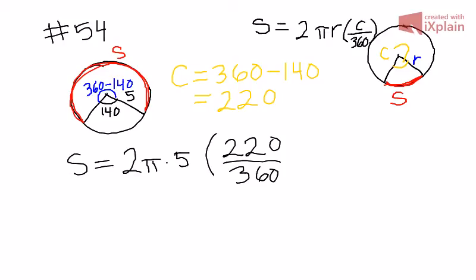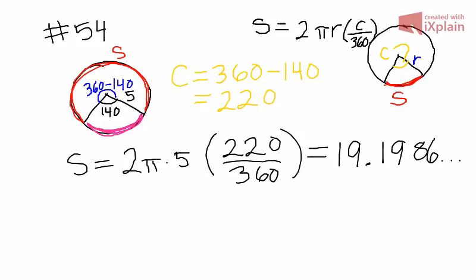All right. So had we used 140, we would have found this pinkish area right in here, and that's not what we wanted, right? We wanted the red. So that's why we had to change our c, our central angle, and figure out what that blue central angle is. Does that make sense? All right.